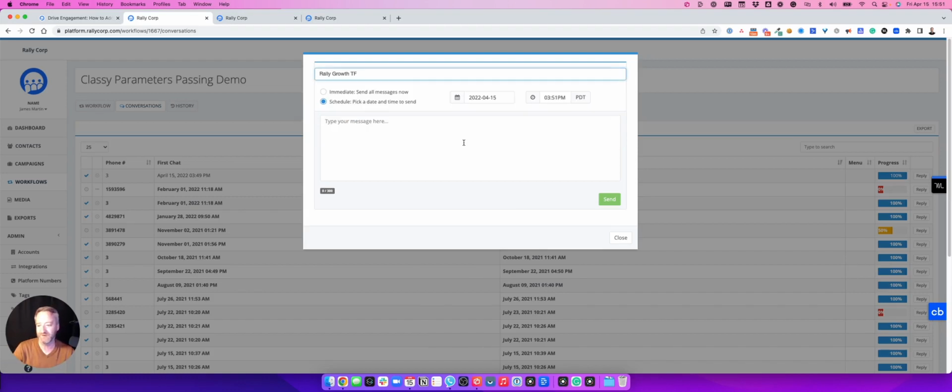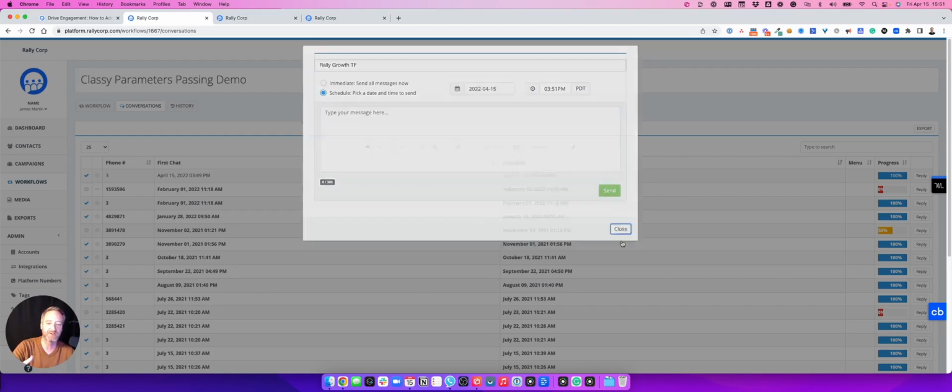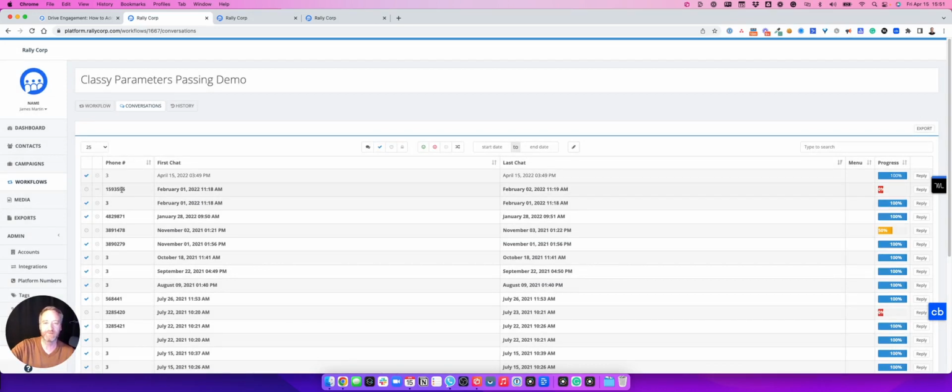Not from 24365, because later I might want to call them from the Rally platform or send them a voicemail, and I want it to show up as the phone number that is associated with my contact card inside their phone. Rally Corp can help you get a contact card set up, register a toll-free number. You can schedule a message for the future, enter into a conversation. And of course, if we have the phone number visible here, you could click to call and actually connect with a donor through the Rally platform. So that's a very simple walk through of what an integration might look like.